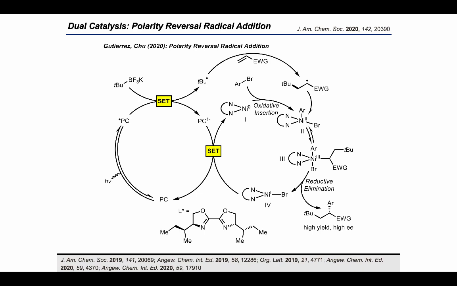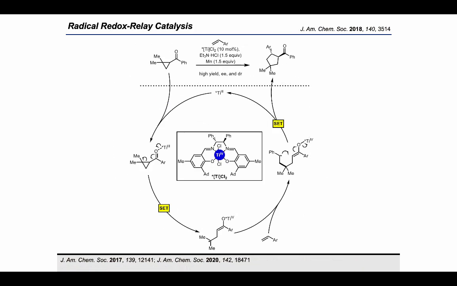Another topic in redox neutral carbon-carbon coupling reactions is radical redox relay catalysis. Before my postdoctoral work in the Lynn lab at Cornell, the group had discovered that chiral titanium-salen complexes could catalyze an enantioselective formal [3+2] reaction. The redox-active titanium(III) complex, generated using manganese, binds to the carbonyl of the cyclopropyl aryl ketone, injecting an electron and triggering rupture of the cyclopropyl ring. The following intermediate adds to a styrene derivative, followed by cyclization onto the titanium(IV) enolate complex, reforming the titanium(III) complex and giving the desired product in high yield, enantioselectivity, and diastereoselectivity.